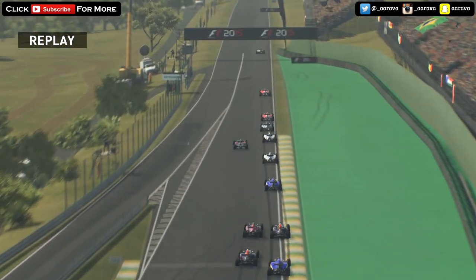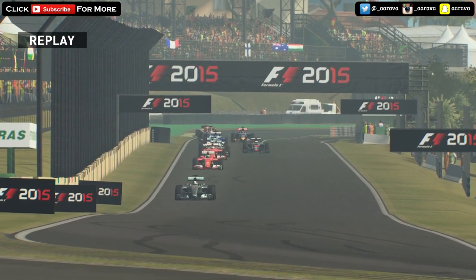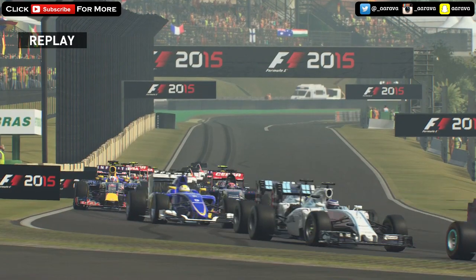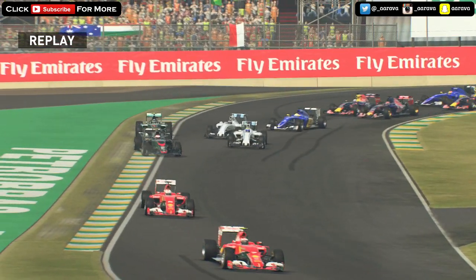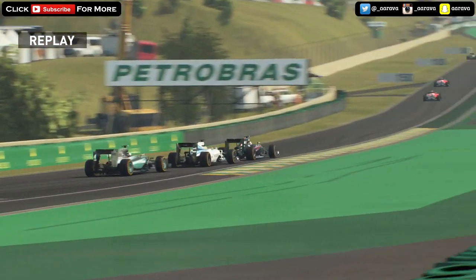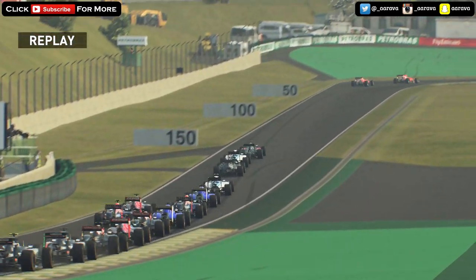I think there was a bit of a domino effect as the Ferraris had a bit of a battle there. And there we can see going down the inside of the Williams of Bottas and the Mercedes of Rosberg there, squeezing him out quite nicely. But then on the rear, I just put the throttle down a bit too early, got a whole lot of oversteer, went into the grass. Thankfully, I got back on circuit.